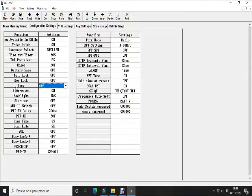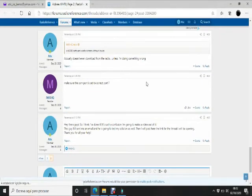And I think that's it. The reset, the mode switch password and the reset password also have to be 6 digits. I just used 0 because that was the default ones, so I used them and it was okay. So also on the work mode, you want to be sure it's on radio, because the other option is repeater mode and you don't want that. And I think that's all you need to know to get the radio at least functioning.